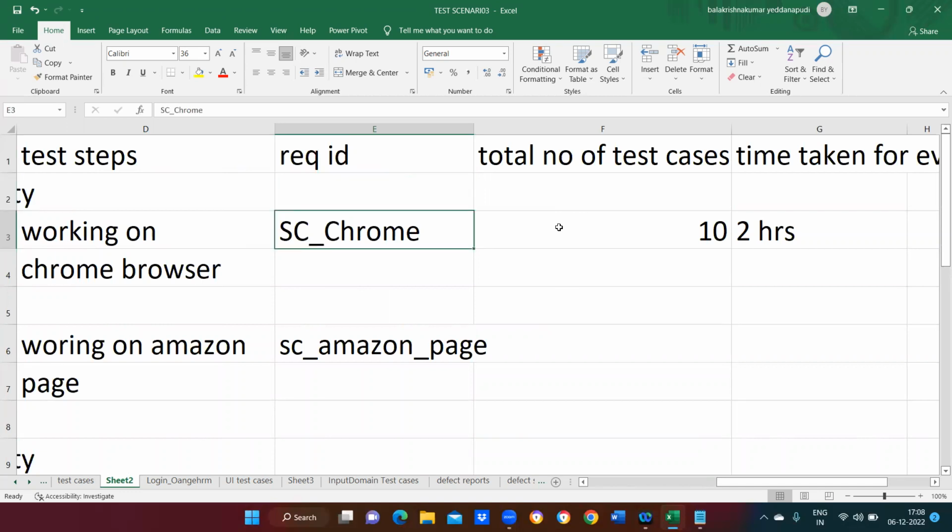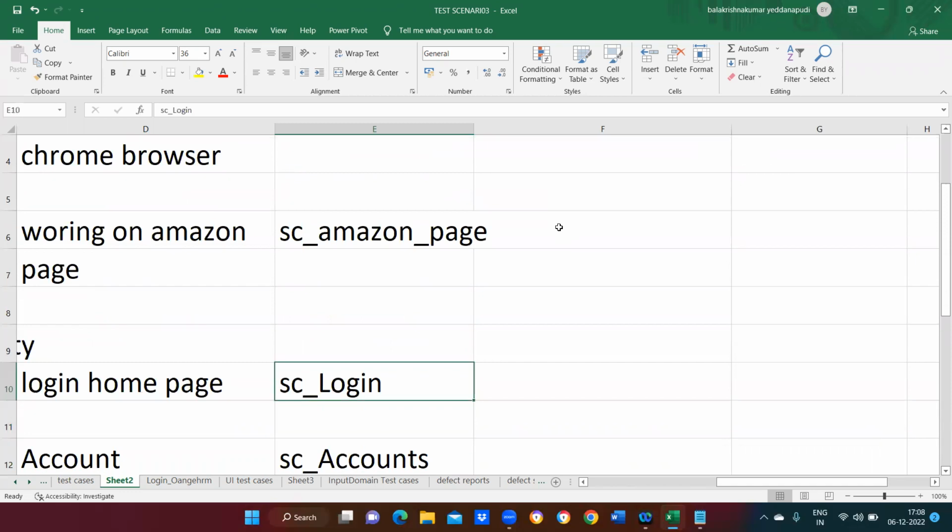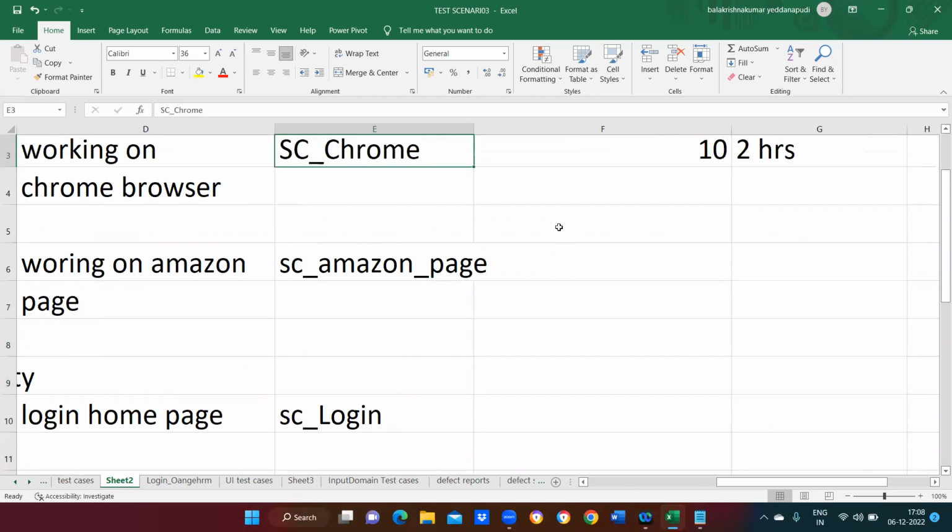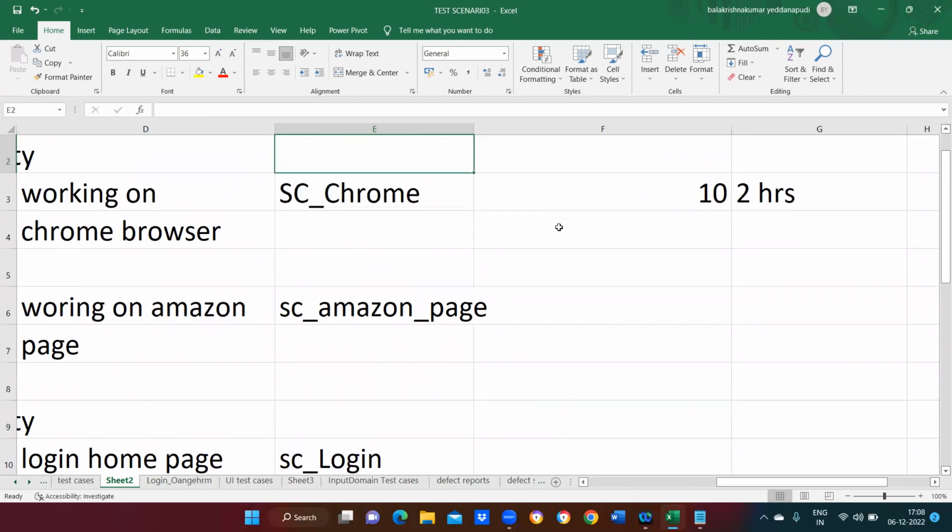First of all, I need to test my login window. That is my first requirement. If you want to work with the login window, first we need to check whether the browser is working or not. Once the browser is opening, we need to check whether the page is working or not. Once the page is open, I want to check the login window.